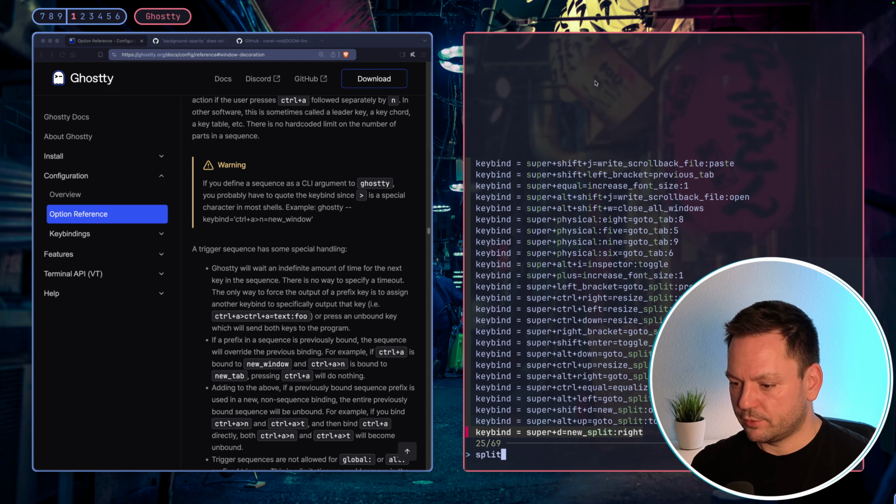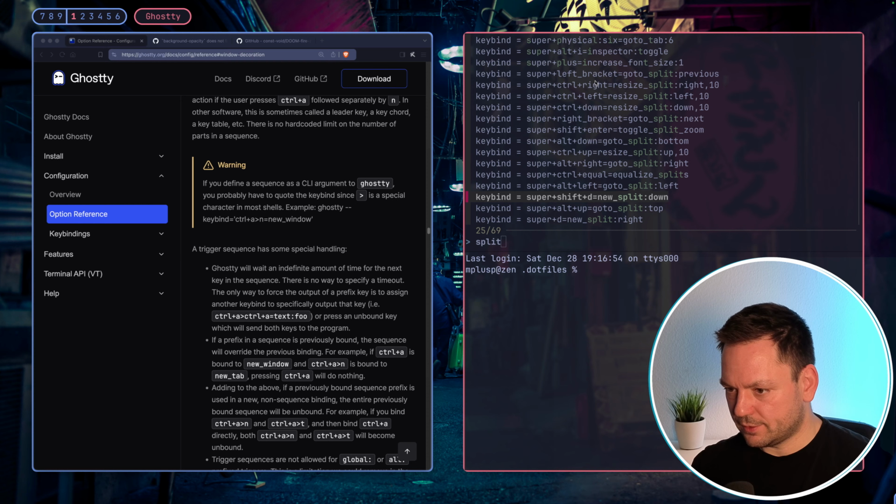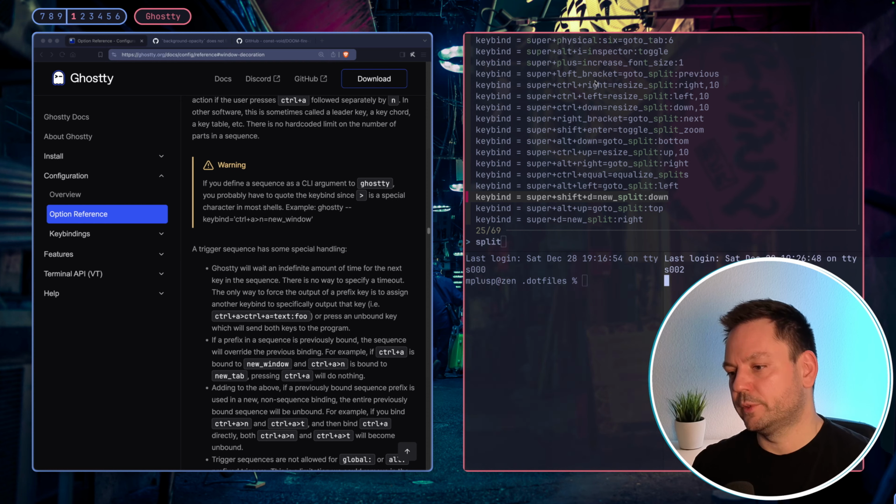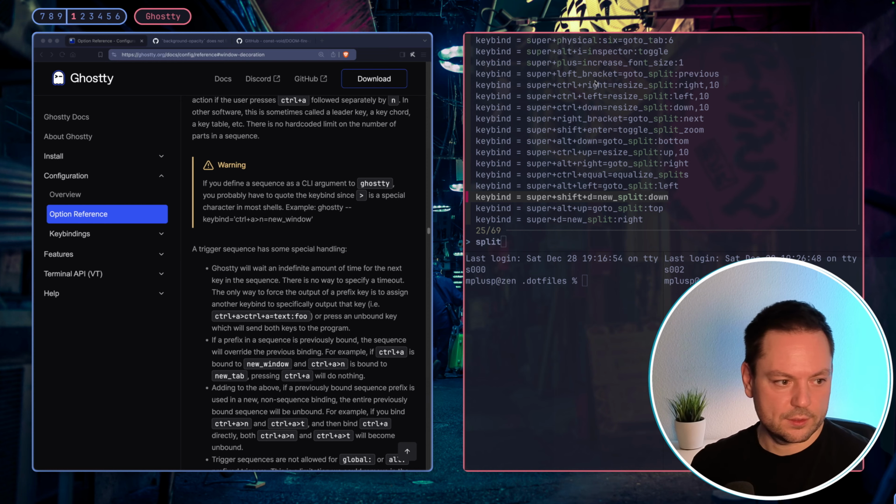So super D is split right. Split top is super alt up. No, that's navigating. Super shift D is new split down. Okay, so super shift D is new split down. Super D is split to the right. Okay, that's quite nice, right?